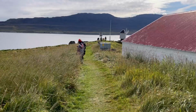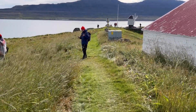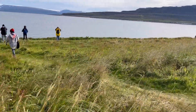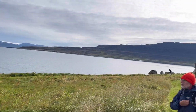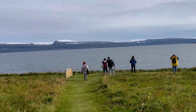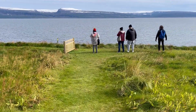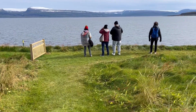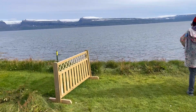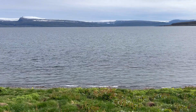The whole impression I get with this place is pure. They have cables leading to the mainland to get them their electricity. They have a well for fresh water. The windmill was originally used to mill some grain. And here on the other side of the island, I can see the whales off in the distance, still blowing. The whales off in the distance, they're all over there. Look at them.